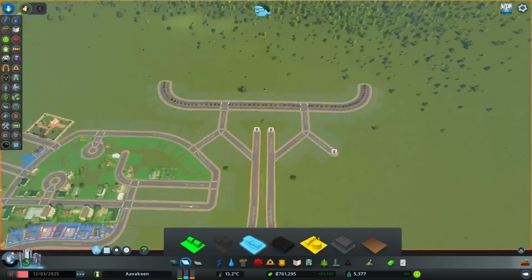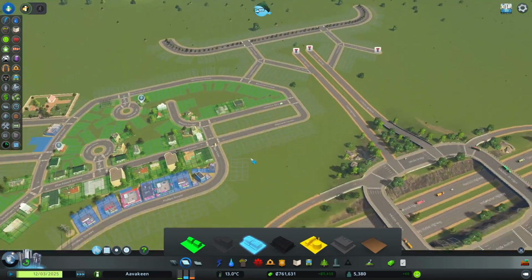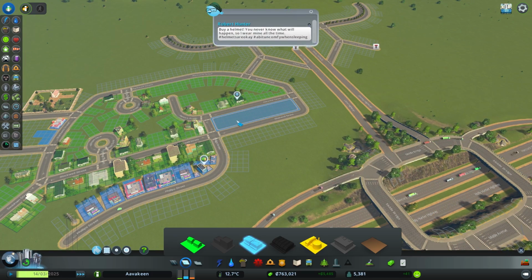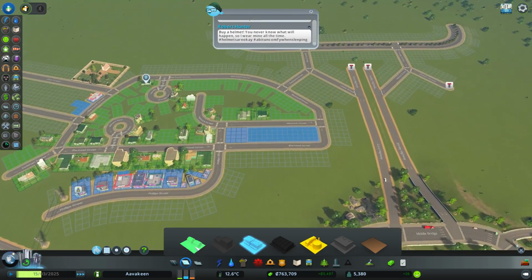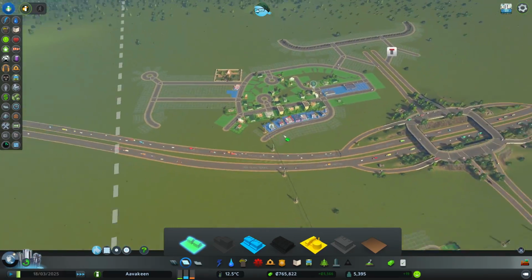All right. Now, we will be building up this area over here for commercial, but that's going to be something that we'll do in a little while. For right this moment, I would actually like to have a little bit more commercial in there. And then some more residential around here. Right, that's going to be all that we're going to have to worry about for now.